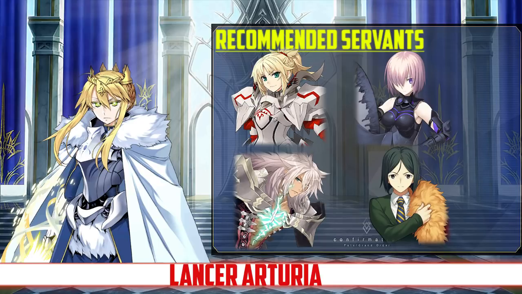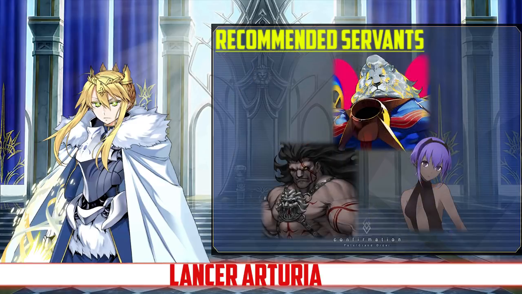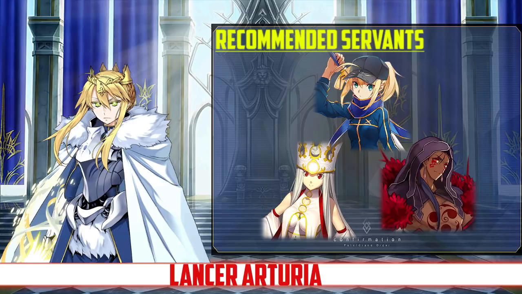And offensively, you're going to want to take advantage of anti-Arturia or anti-Divine Servants to absolutely wreck her. Mordred, Siegfried, and Mysterious Heroine X are your best choices. They all do bonus damage against her, and they have defensive buffs or stuns. Again, Mysterious Heroine X's stun is harder to land, so I do recommend Mordred and Siegfried more because they also have class advantage. You also want to keep in mind that Edison and Serenity have Noble Phantasm seals, so that's another great strategy.